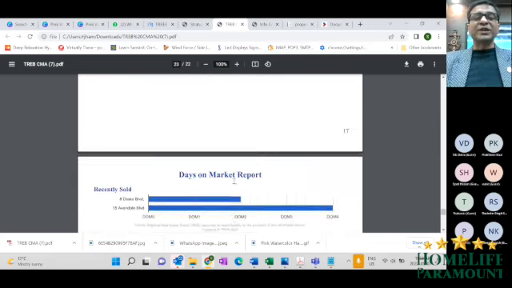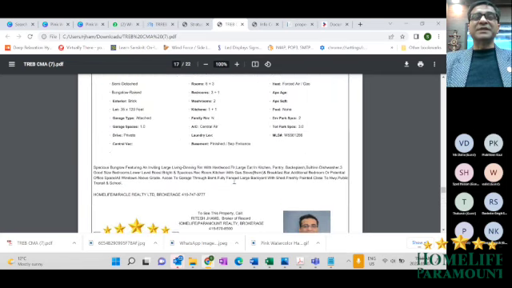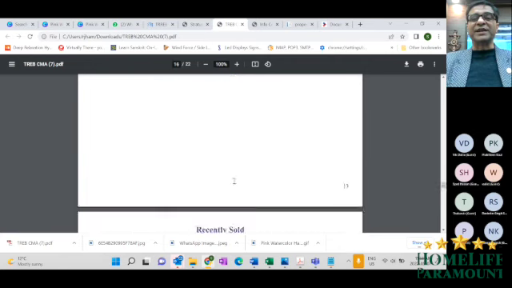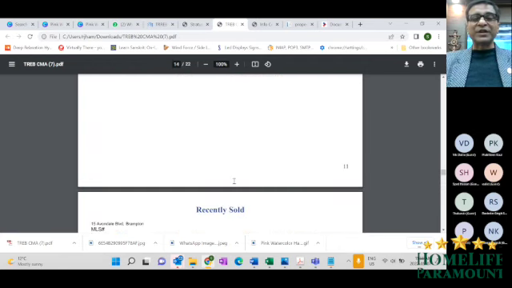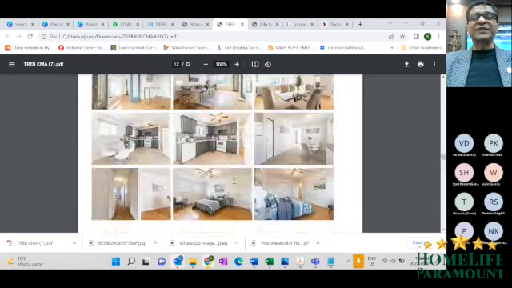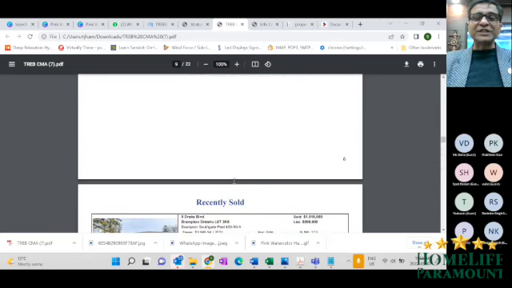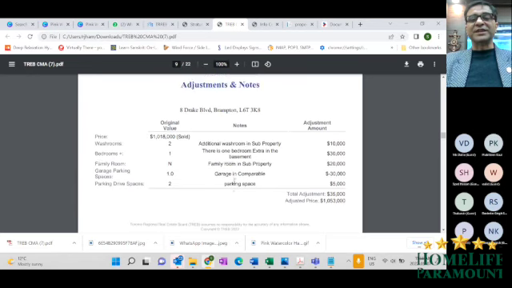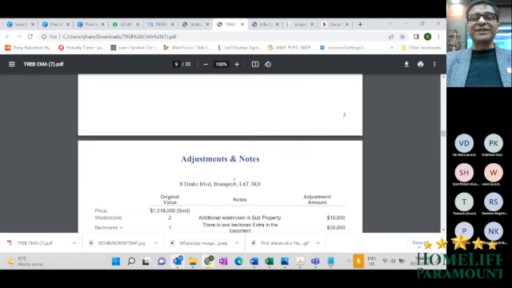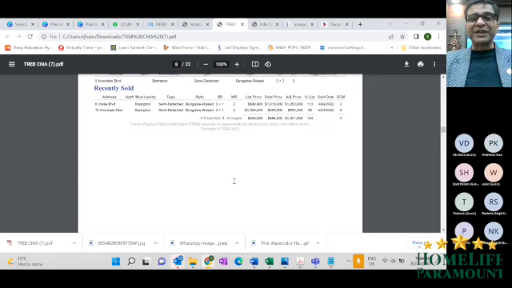But we didn't put up the house price, like the house price of the subject property. We should remember, I deleted that, but we didn't put up the house price when we were saving that. So always remember to put up the house price. So why did I delete it? Because otherwise there would be a wrong price, because it was 5 something.